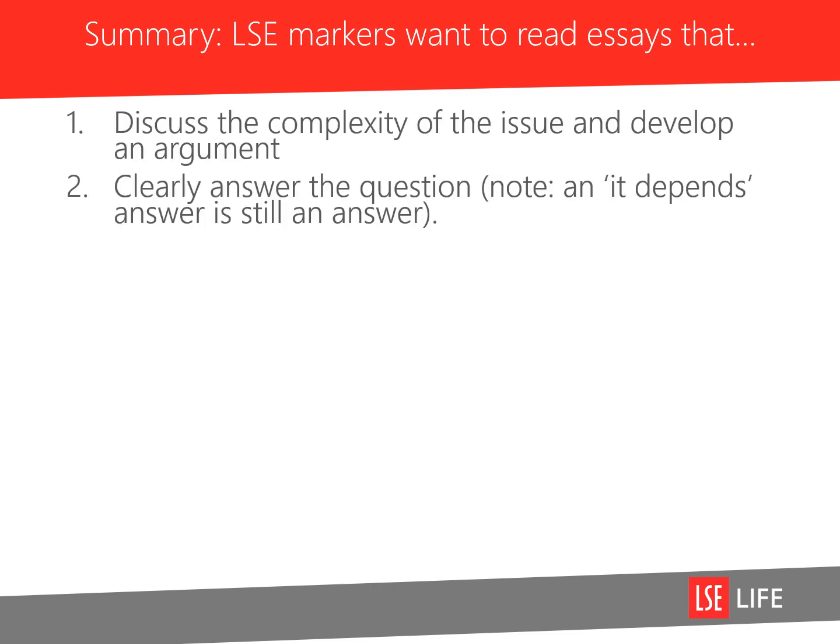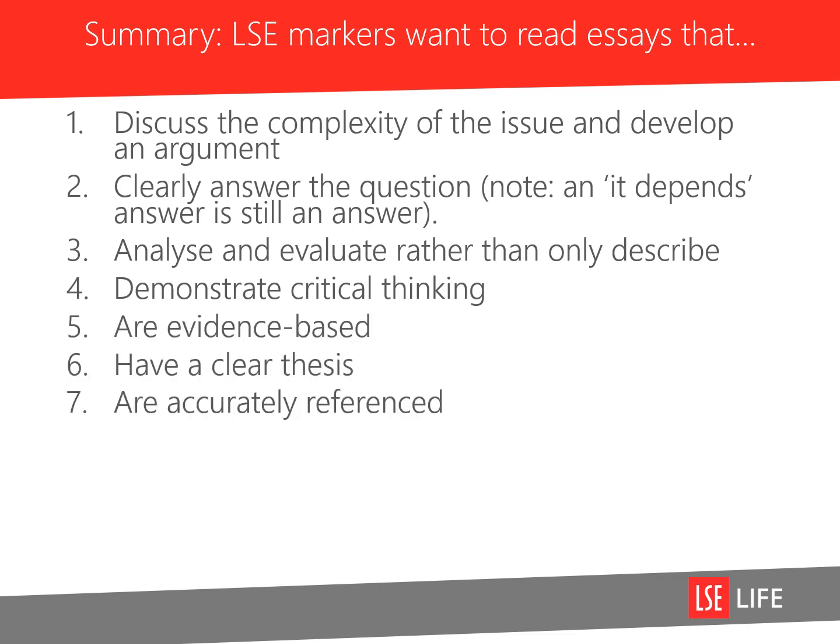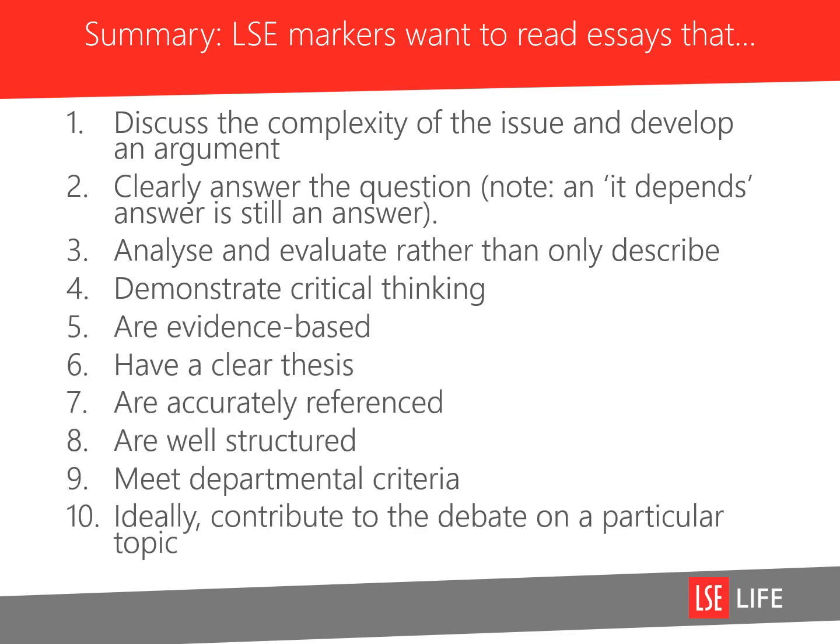I'm going to finish by summarizing the main points of this presentation. So just to highlight the type of essays that LSE markers want to read. So number one, they want to read essays that discuss the complexity of an issue. So they want you to look at things in depth, not just superficially. And they also want to see an argument developed. So you need to take a position, you need to make an argument about the issue under discussion.